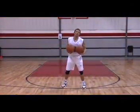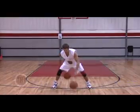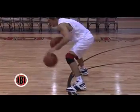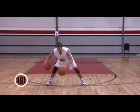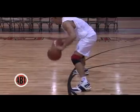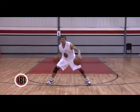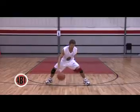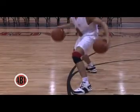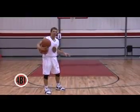Now we're going to go over dribble wraps. We'll go right leg, inside and outside. 1 dribble, 2 dribble. Left leg. Right leg, 1 dribble, outside. Left leg, 1 dribble, outside. Now, 2 dribble inside. 1 dribble. Left leg, 2 dribble inside. 1, 2. 1, 2. Okay, that's form. You want to live there a little bit, but don't be running for long.